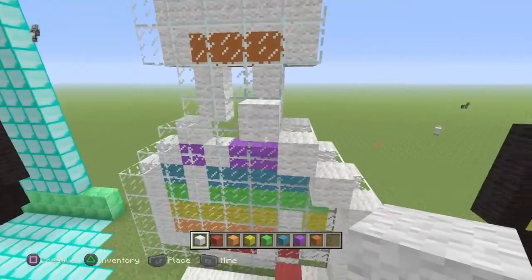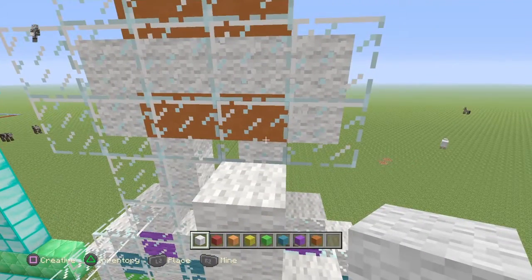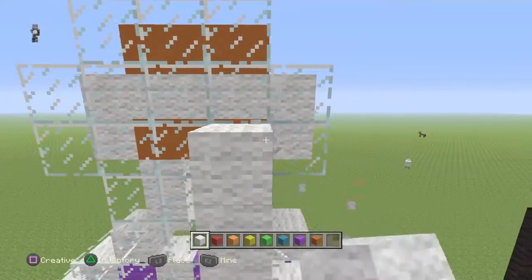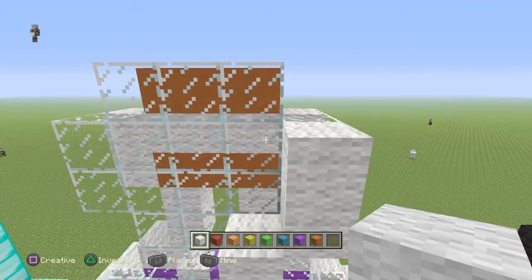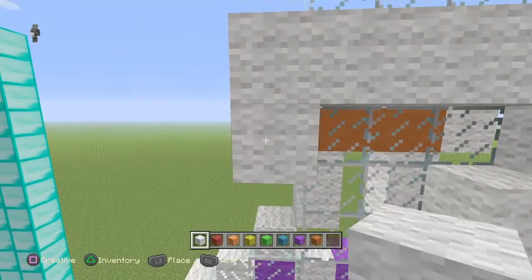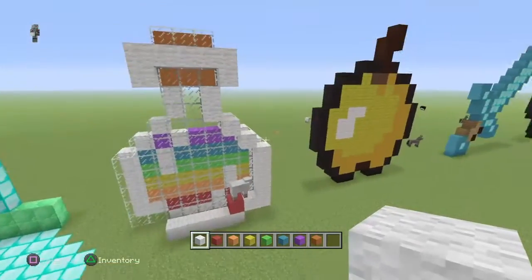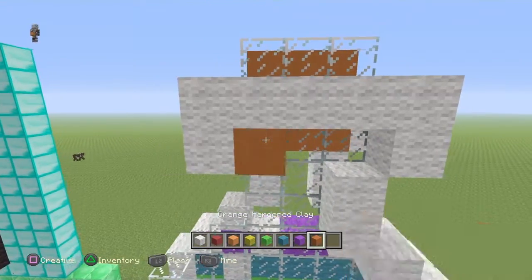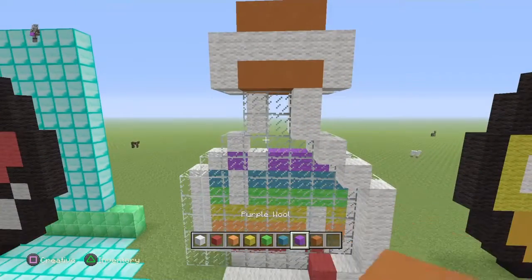Okay, now what you want to do is place a block on top of the last one that you placed. Then do an up right diagonal. Then go up by 1, then go across by 4. 1, 2, 3, 4. Now go down by 1. So now you should have that little shape, like the outline. If you want, you could just place them down so you don't have to do them later.